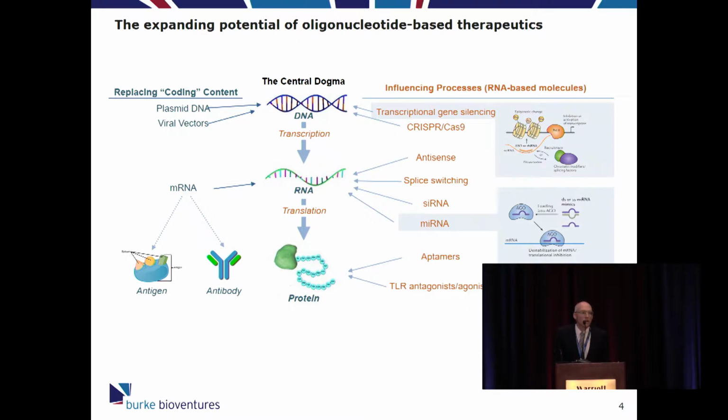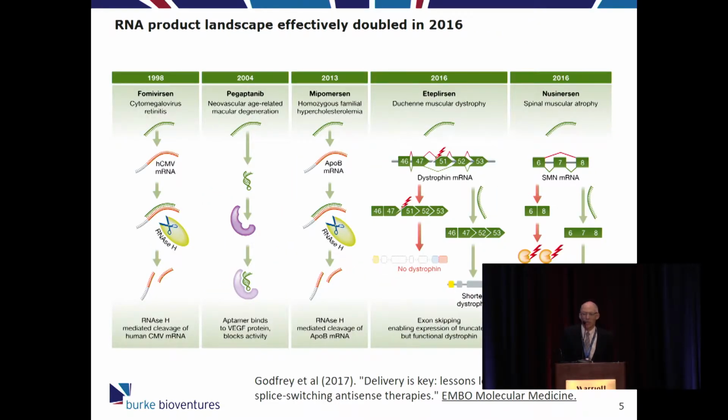Then on the lower left, mRNA, which is a much more recent focus in the field, is kind of rounding out the picture. So you look at the totality and it covers a pretty big chunk of biology where RNA, nucleic acid therapeutics can play an important role. So how do we bring this about? How do we make it happen?